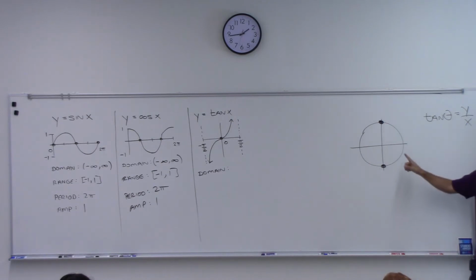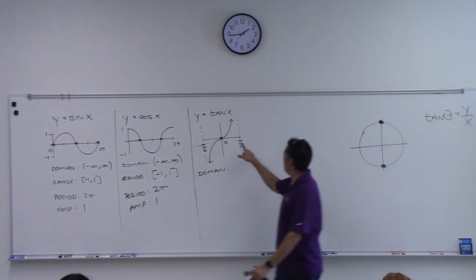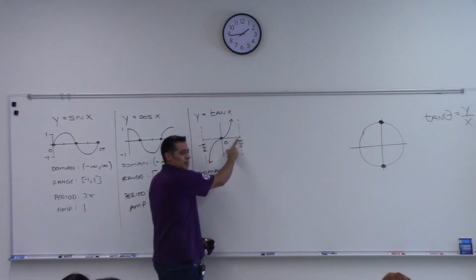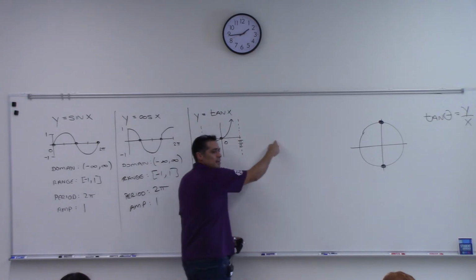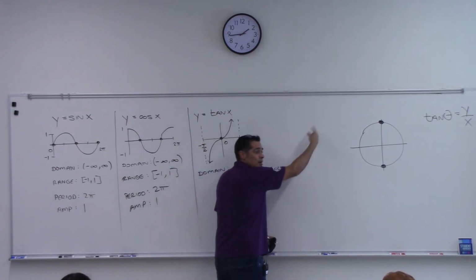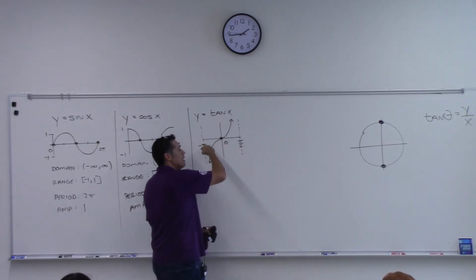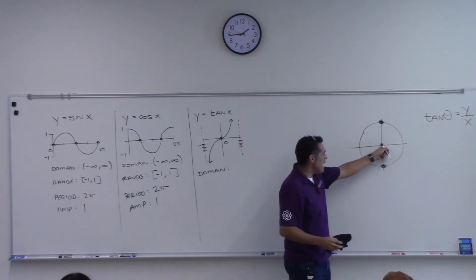So we want to make sure that these two angles never show up, right? You can see them right here. Here's pi over 2, right? We had a problem here. The next one would be at 3 pi over 2. And then there would be another one, another one, another one, right? And then backwards, negative pi over 2. That's this one, but if you go backwards.